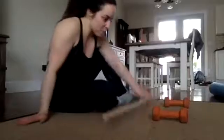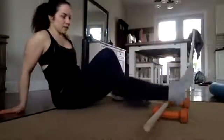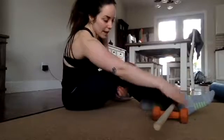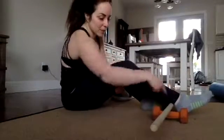The next one, I'm gonna take my dumbbells. I realize you guys can't totally see me here, so if I put you guys right here. Okay, so what I'm gonna do, I'm gonna put my dowel on the dumbbells like this, and I want you to think of your calf, or this part of your leg, in like 3 pieces, okay?